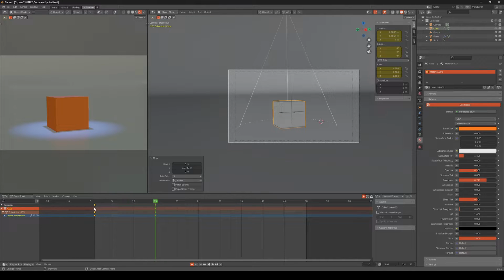So between 1 and 15, there is an interpolation. So something's going to happen from here to here because you have recorded a position right here and a position right there. So if I move to 1, you see the cube is right there. If I just scroll through all the frames, you see what's happening right there. Okay, so there you go.